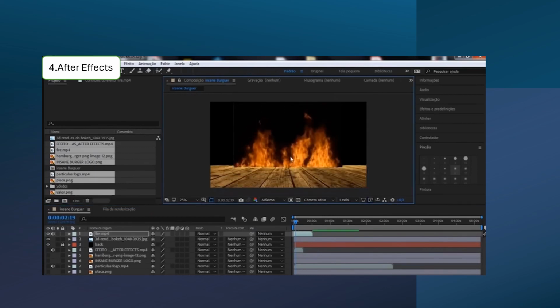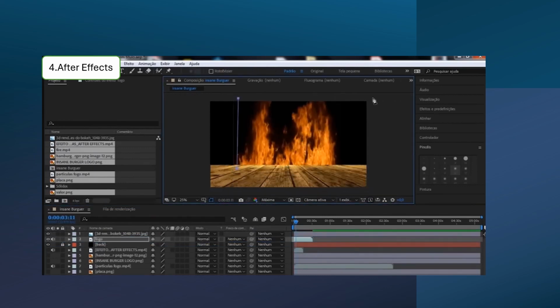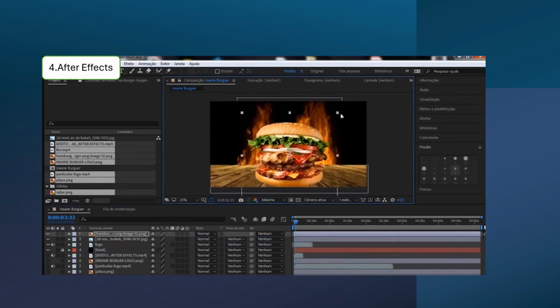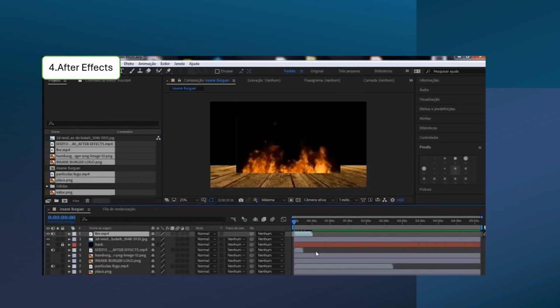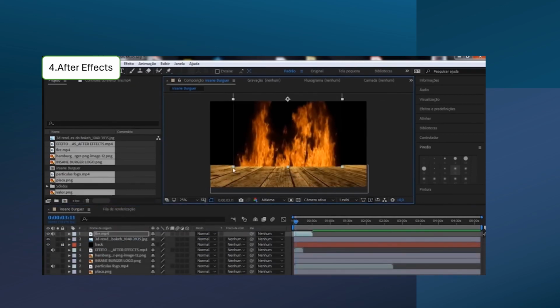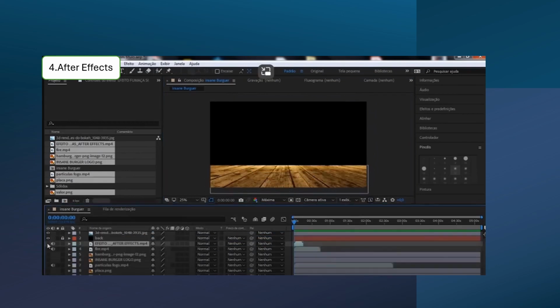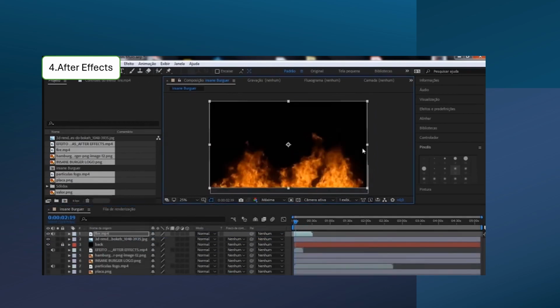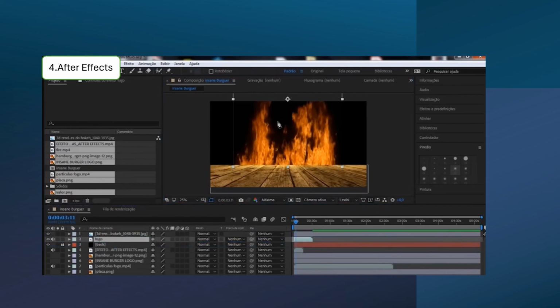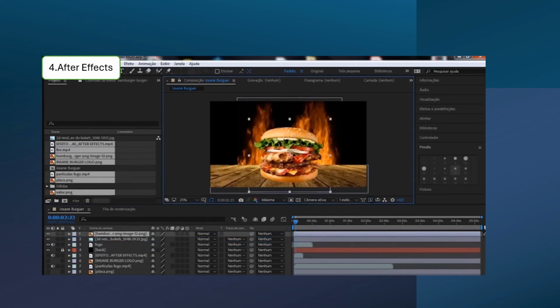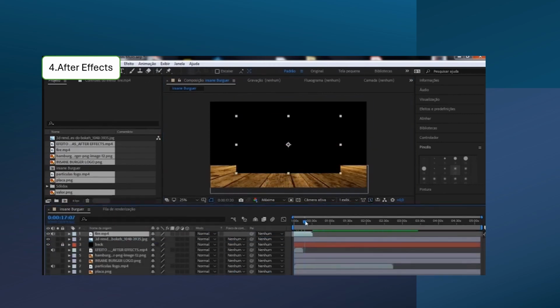Next we got After Effects, which is a powerful motion graphics and animation software used for various effects, but it cannot edit a final video, so you can only work on one video at a time. That's why you would use both Premiere Pro and After Effects instead of just using After Effects for everything.